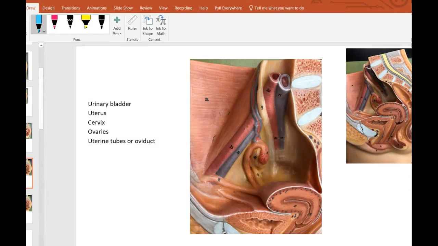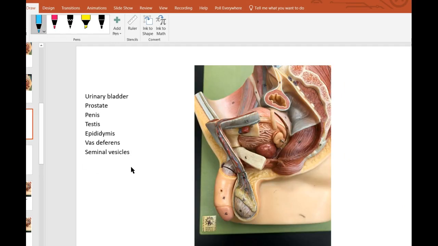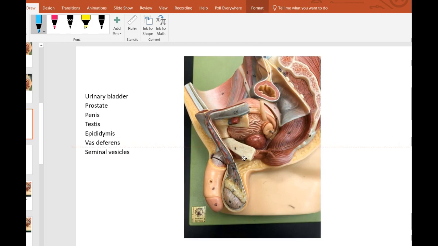So then back to the slides. Here is your male reproductive system. You can see almost everything you need to be able to see. All of this is the bladder. It's got some other stuff on top of it, but all of that is bladder. I'm just going down the list here.